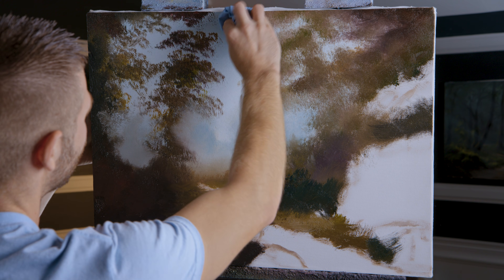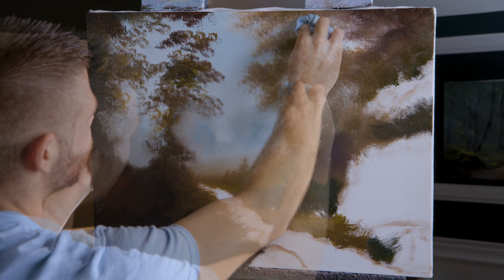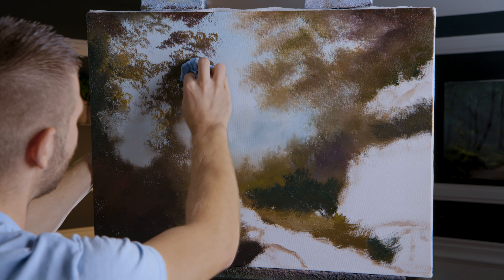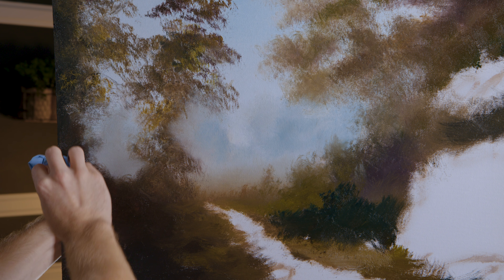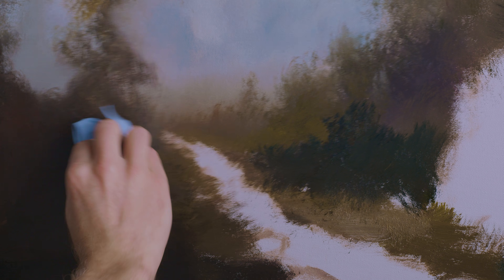You will not have a successful painting if you try to continue with this amount of paint. I'm just blotting it — I don't want to destroy my trees altogether. Sometimes you can actually get a nice texture this way. You can do it with a paper towel, but you end up leaving all these little fibers in there, which is not great. Just rub down here and remove all of that — we don't want it.